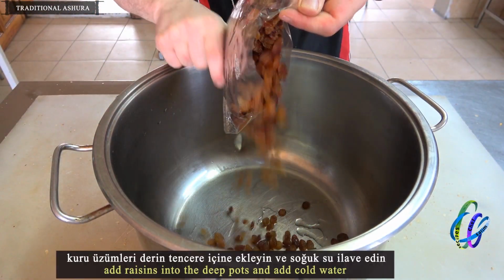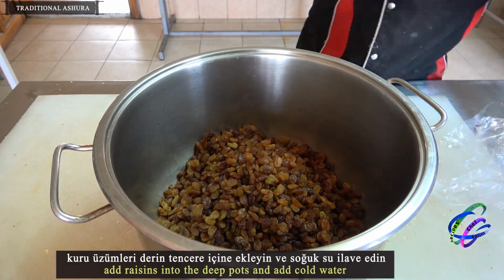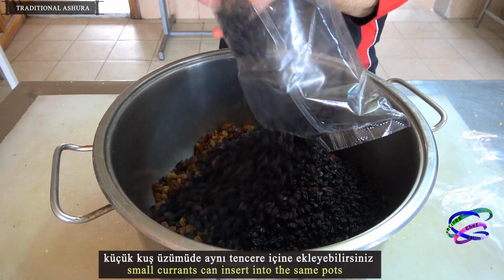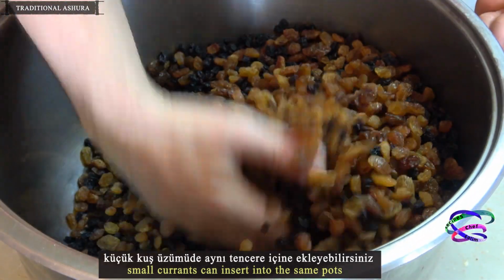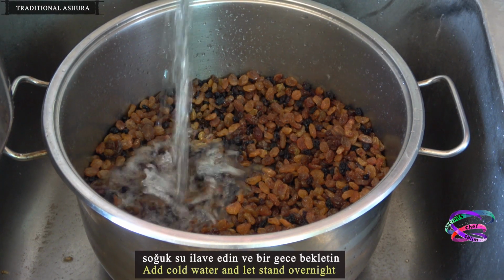Add raisins into deep pots and add cold water. Small currants can be put into the same pots. Add cold water and let stand overnight.